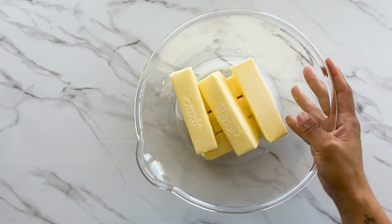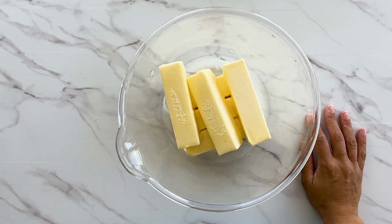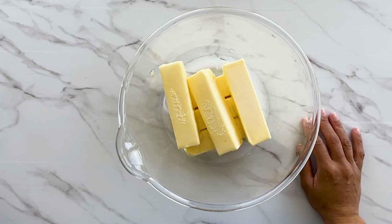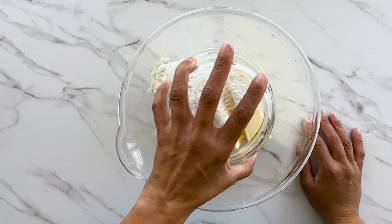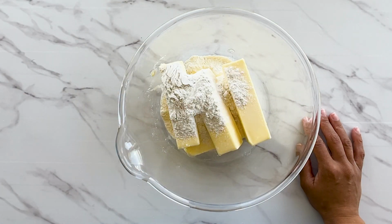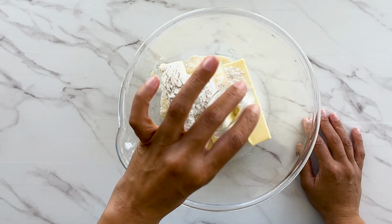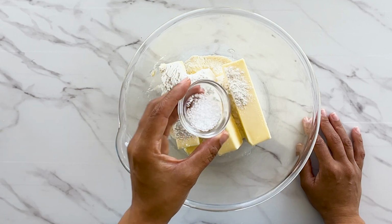The first thing you need to do for puff pastry is make the beurrage, or the butter layer. And this begins with 6 sticks of butter. That's 3 cups of butter, or 680 grams. And you want to use unsalted butter, but you want the butter to be at room temperature. To the butter, you're going to add a 1/2 cup, or 60 grams of bread flour, 1 teaspoon or 5 milliliters of freshly squeezed lemon juice, and finally 1/2 teaspoon or 3 grams of kosher salt.